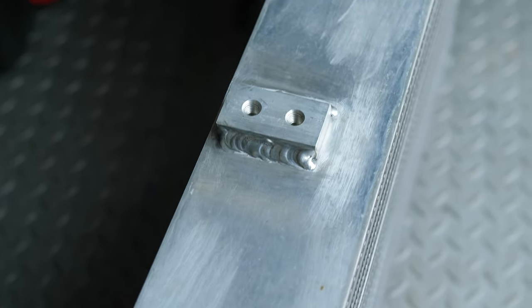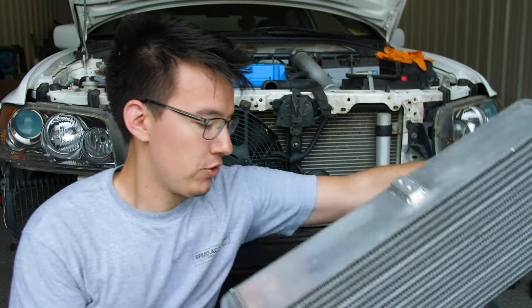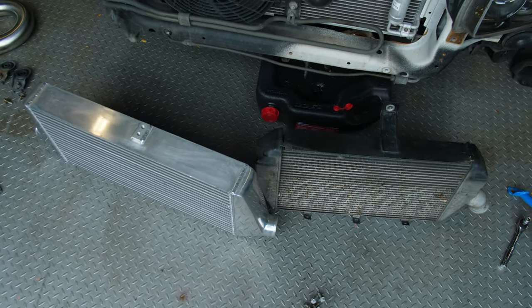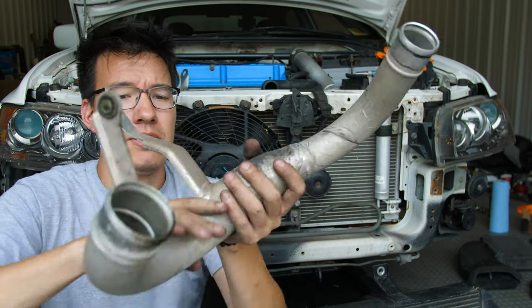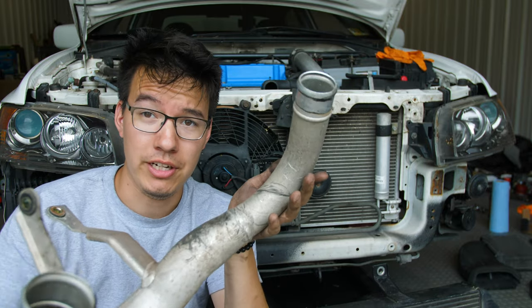It's a 3.5 inch core, so it's almost an inch thicker, and then it is a 24 inch long core, meaning that you're getting more surface area and also more cooling capacity with the extra thickness. And it gave me a great excuse to upgrade from this garbage lower intercooler piping. As you can see, it necks down dramatically. And that's going to definitely cause a restriction in airflow.